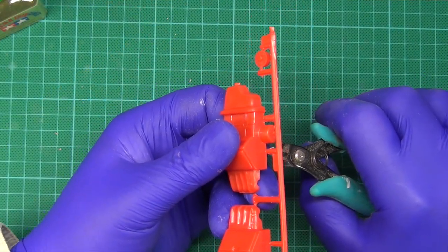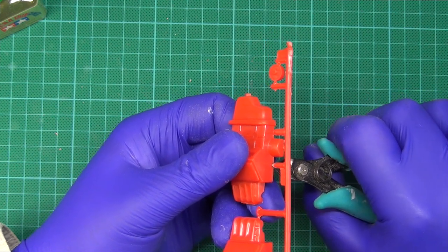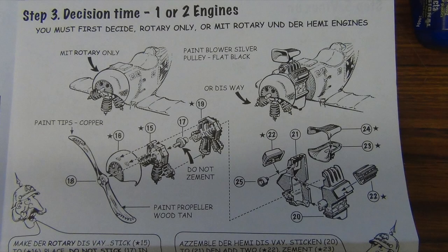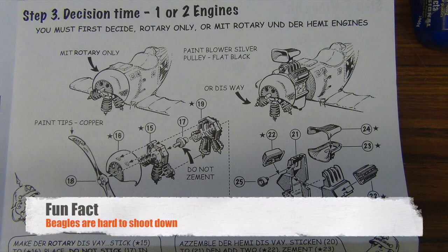In the kit you get two engine choices. You get the rotary, of course, for the Fokker, but you also get this really cool Hemi as well. And you can choose to either just have the rotary or have both, which is what I decided to do, of course, because the Baron needs as much horsepower as he can get.